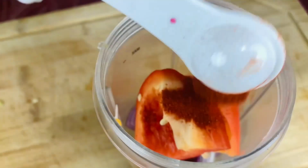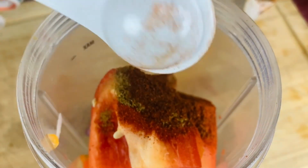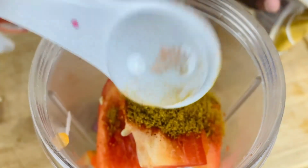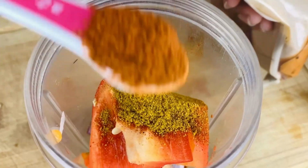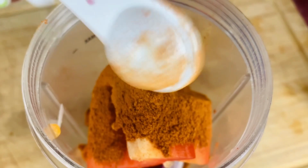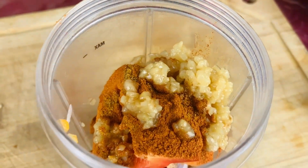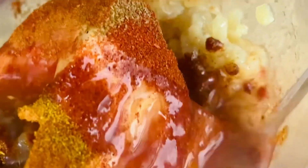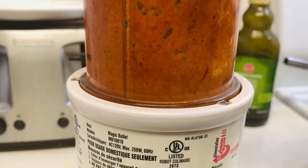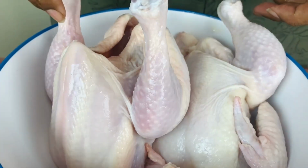A teaspoon of paprika and a teaspoon of cumin. Chili powder. Curry powder. And 2 teaspoons of cayenne pepper, because we like cayenne pepper. Or even more if you want. A teaspoon of garlic. And the juice of a lemon. Olive oil. Okay, so we're gonna do only one.